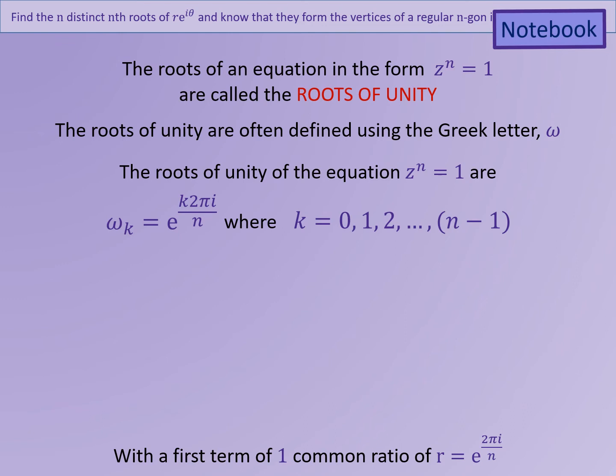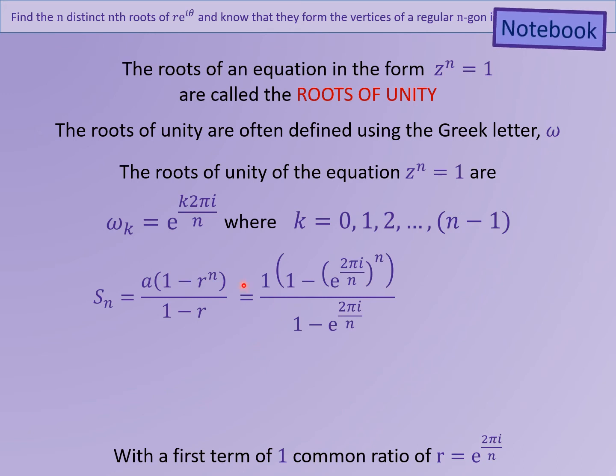Right, why is that important? Well, if I look at the summation of all the roots, I add up all those possible roots. So the sum of the first n roots, which of course will be all of them, because it only goes up to n, is going to be a times 1 minus r to the power n all over 1 minus r. So I've got that answer just there. And once I've done that, I can do a bit of simplifying. This to the power n is the same as times by n, so that's why that n's disappeared there. I've got one lot of it, which of course is going to disappear in a second.